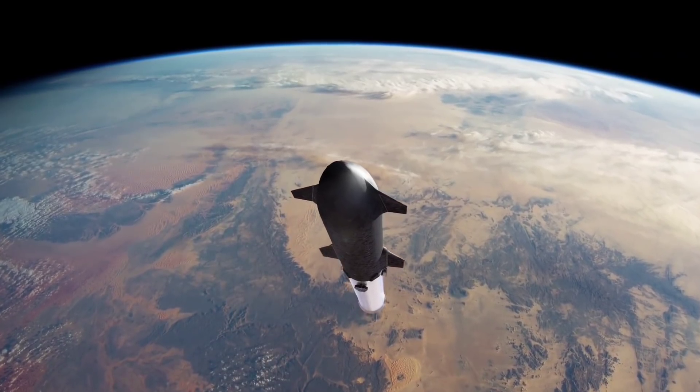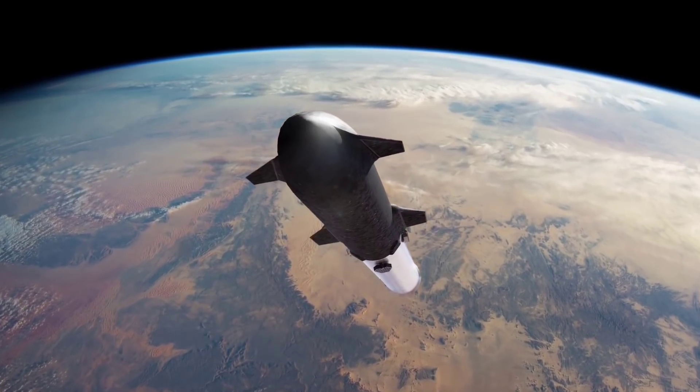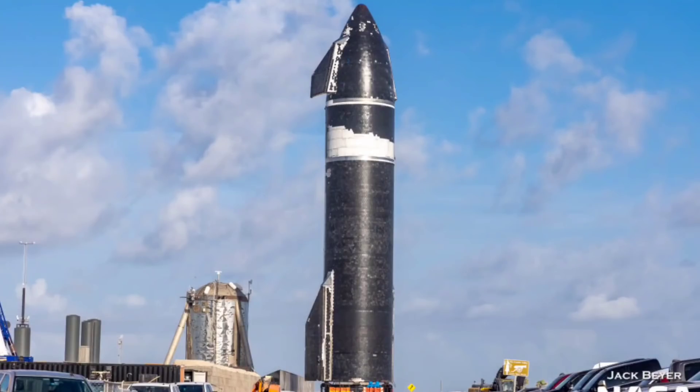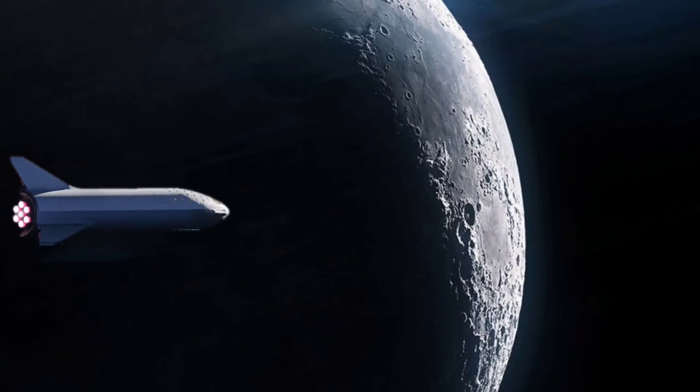A specific launch date is still not publicly established, because SpaceX is still pending necessary regulatory approvals from the Federal Aviation Administration to proceed with this launch. SpaceX currently runs 24/7 shifts to prepare the launch vehicle for this ambitious orbital test, making progress at an unprecedented speed. The vehicle looks very cool with hundreds of hexagonal heat tiles that will protect it from the extremely high temperatures it will experience as it re-enters Earth's atmosphere. On August 3 at midnight, Musk shared they finished installing six Raptor engines to the first orbital Starship — the first test vehicle to be equipped with three vacuum-optimized Raptors (R-VAC), with a much larger bell nozzle for propulsion in space.